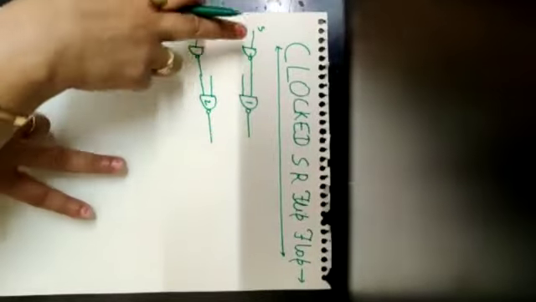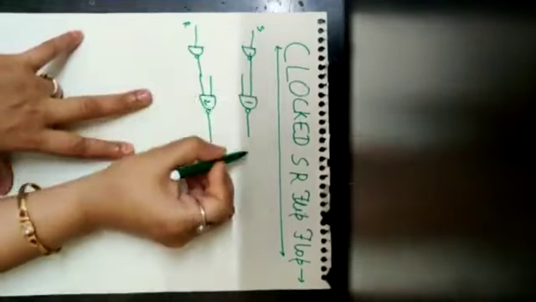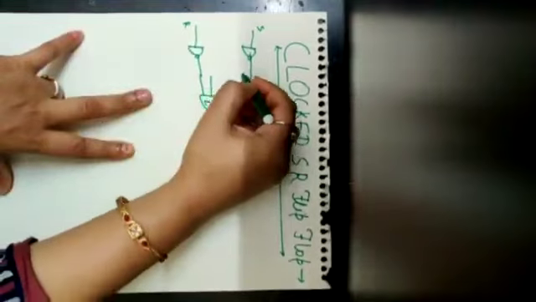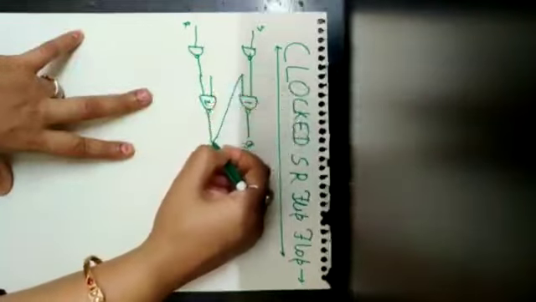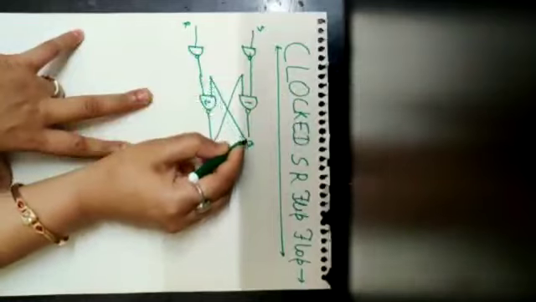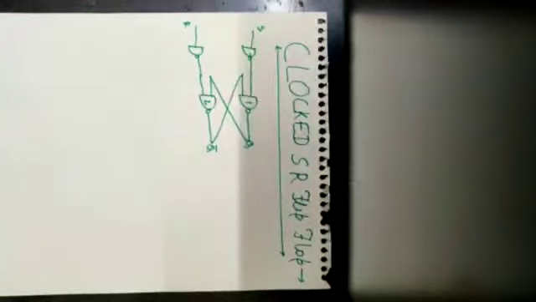We know that in the case of the NAND SR latch, the first input that we have to give is S and the other input is R, and this output is Q bar. The feedback connection is provided by Q bar connected to the input of gate 1, and Q connected to the input of gate 2. So this is the basic unclocked NAND SR latch.